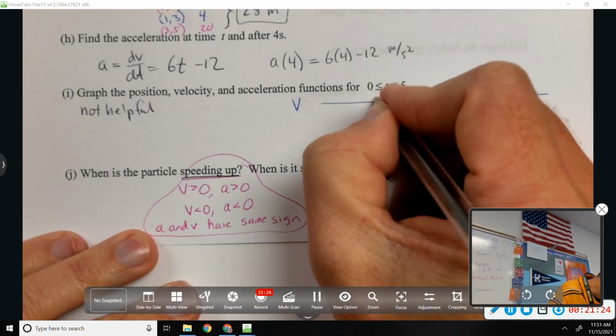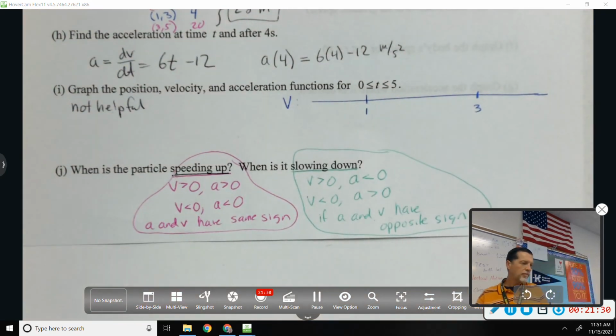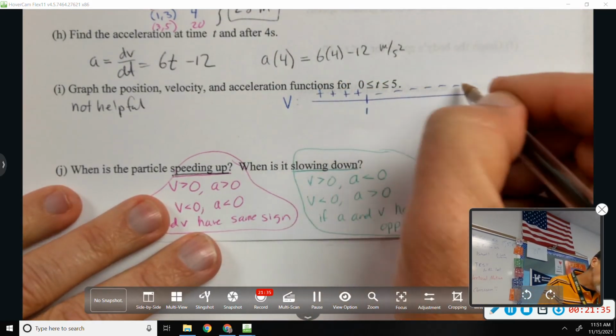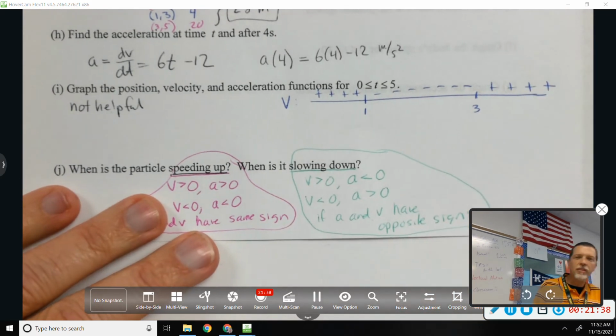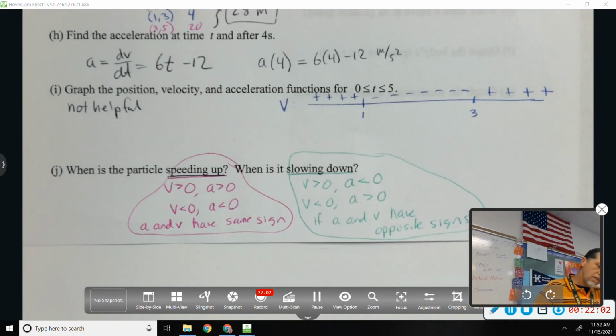All right, so here's how you figure this out. We already have a velocity number line with velocity intervals, velocity and acceleration. We said velocity was positive from 0 to 1 and 3 to infinity. We already know that. That's a different way of drawing what we already drew. Instead of just doing one plus and one minus, I put a whole bunch of pluses and minuses, because it's going to help me in a minute.